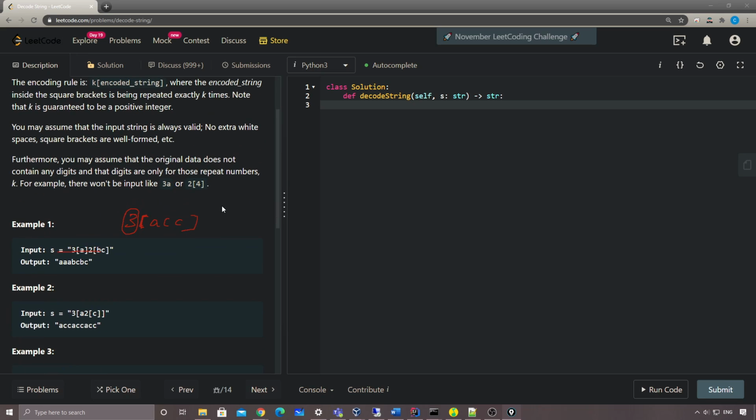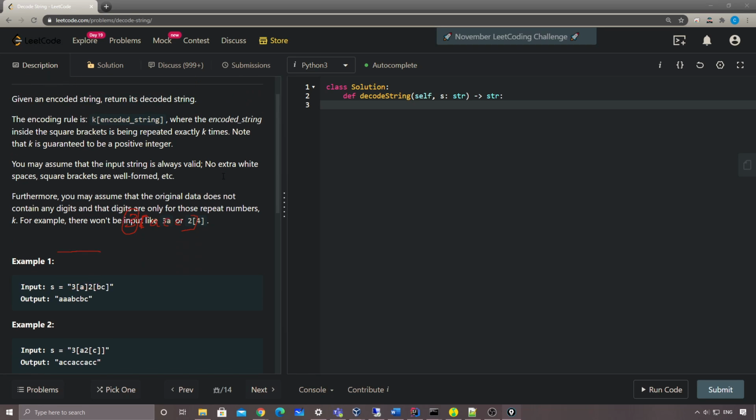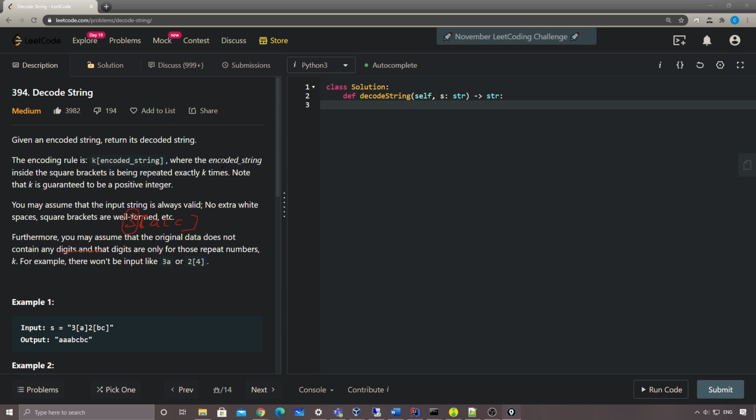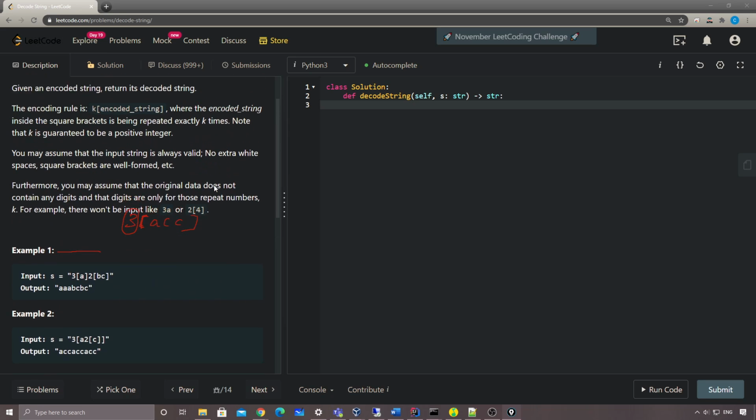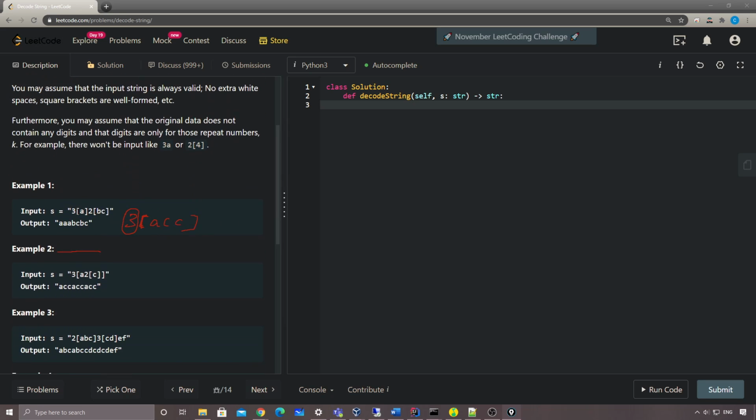For the stack solution, it's similar for this kind of problem, even for the calculator problem. They all have a similar structure and similar idea. The idea is that every time we see a left bracket, we push a new item inside this stack.